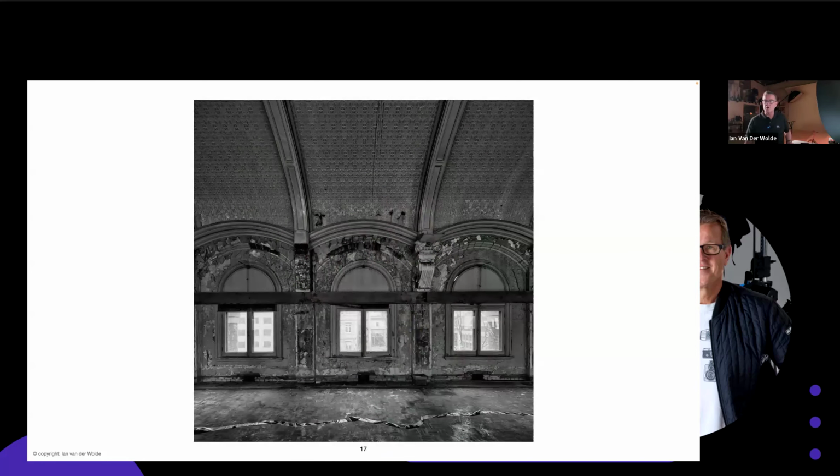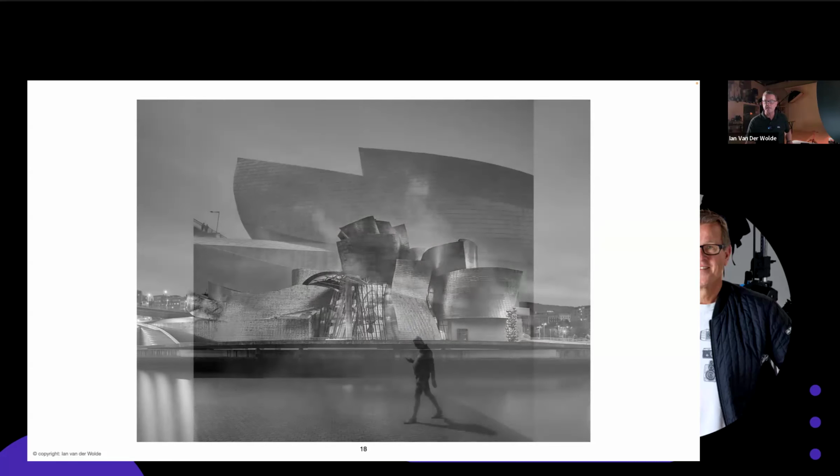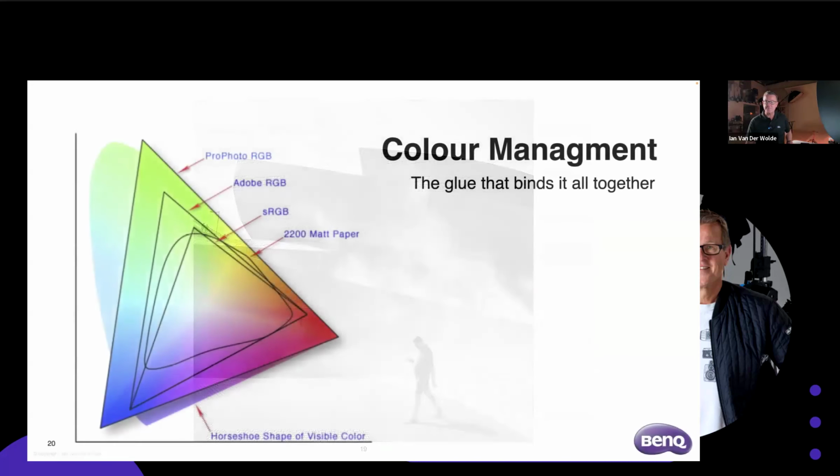I also do a lot of personal work. So I've just put some samples of some of my personal work in here just to give you an idea of the sorts of things that make me tick.